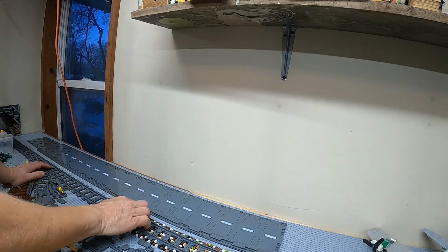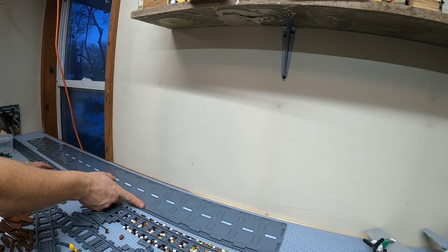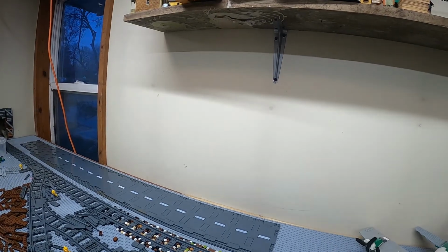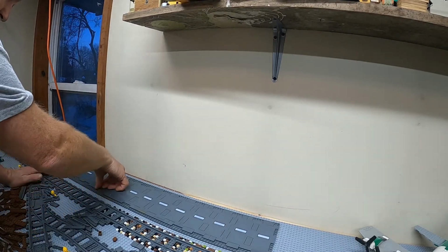Now again, I don't mind the old gray Lego. I don't know if you can make that distinction out. It is a little bit farther away, isn't it? I don't know if I can zoom this stupid thing in. Ah, well. You know what? No, I don't want to. If I do, it'll end up shutting off.